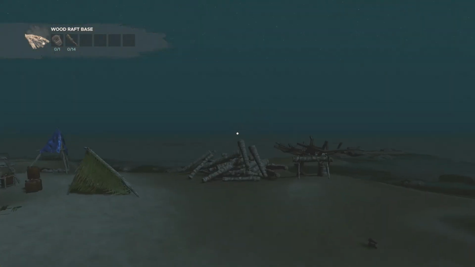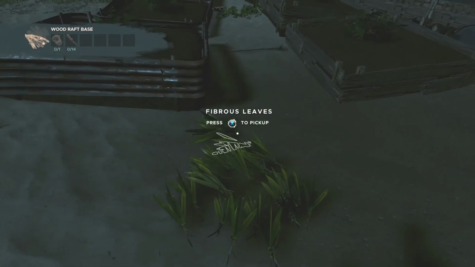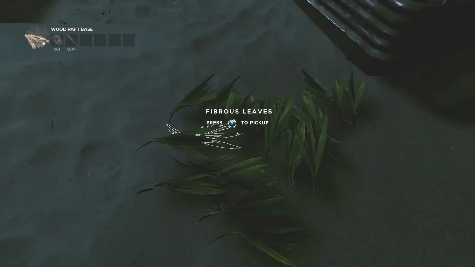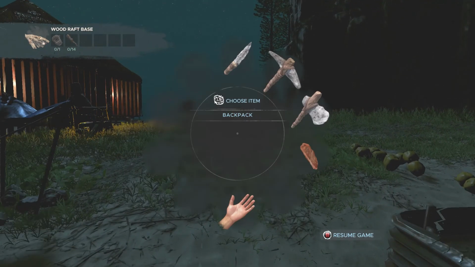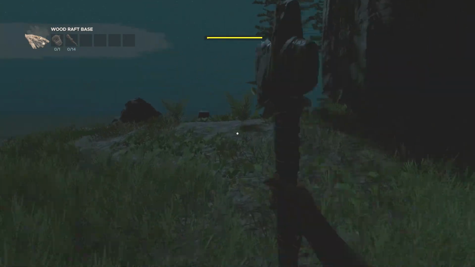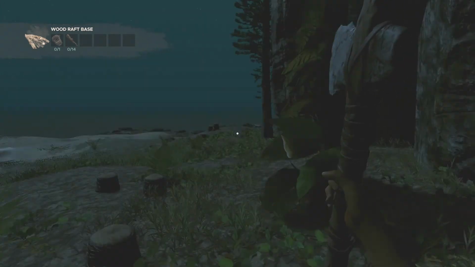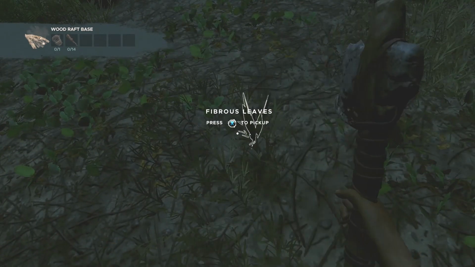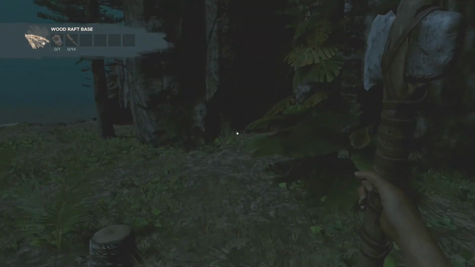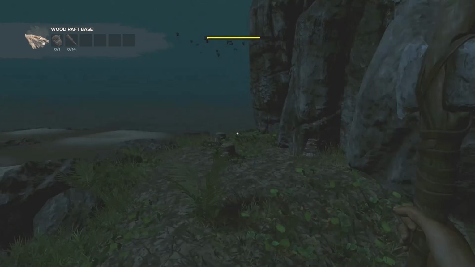Anyway, guys, a lot of people don't know this. It took me a couple of days to figure it out. But these are fibrous leaves. You get them all around your island. I'll grab my axe and find them for you. So these things here, these regrow. These are pretty much the only thing that regrows. Anything that gives you fibrous leaves will regrow, even the big ones, the ones that drop 5 or 6 of them.